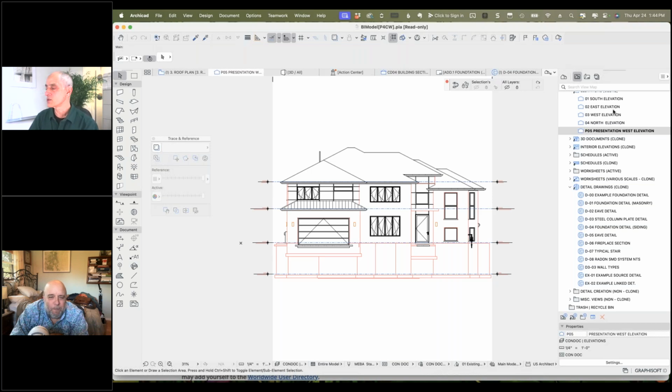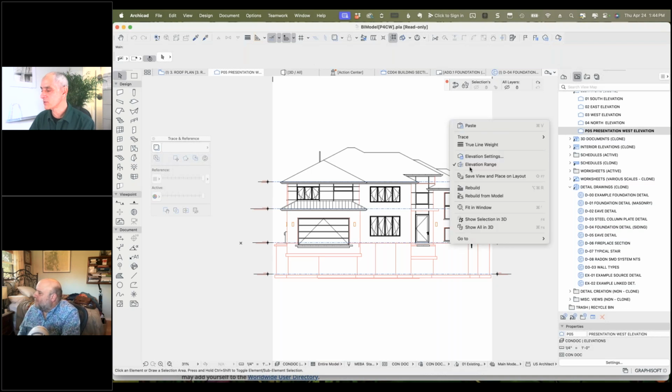So as a note, Mark is using master template. Master template, by the way, I just finished up getting version 28 ready for release. So if any of you have been waiting for that, you can now download it, you can order it. But in this, we have elevations that are intended for construction documents, and we have one for presentation.